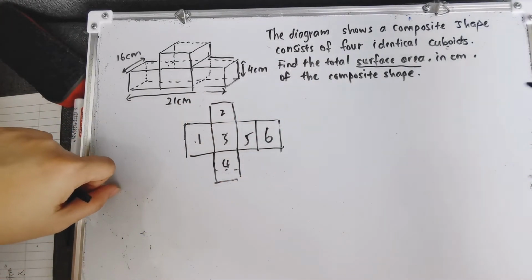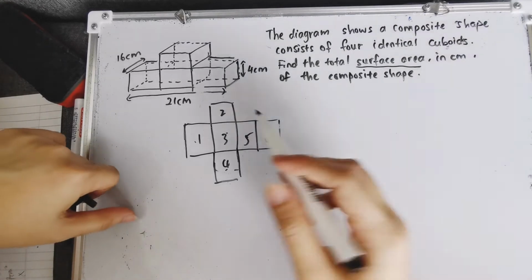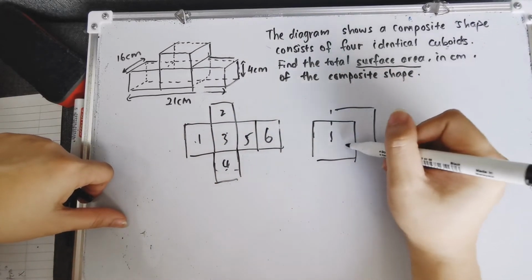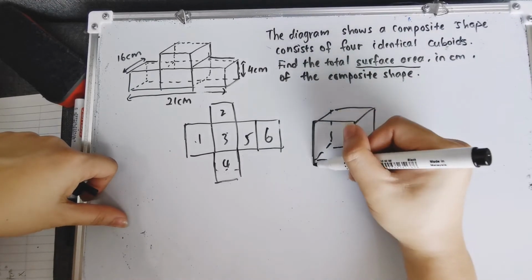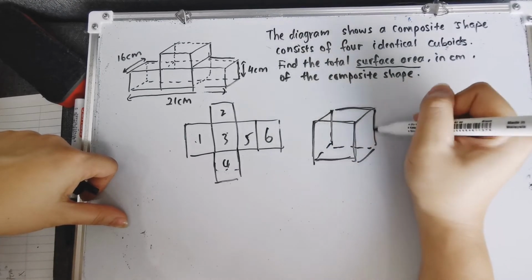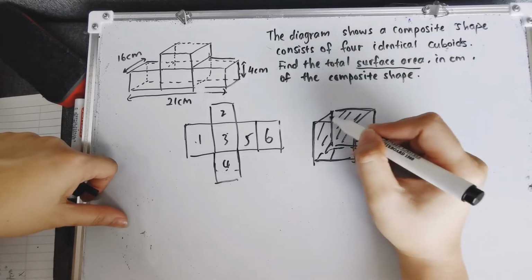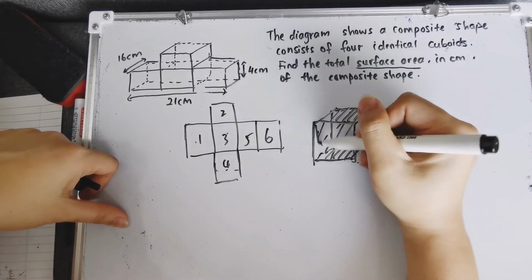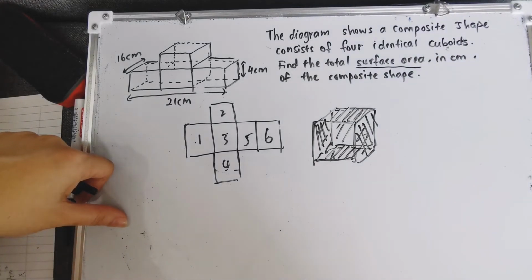So you must remember the technique: front and back, up and down, left and right. Okay? So for example, this is a box. You must remember this is front and this is back. So front and back, and then here top and bottom, left and right. So remember up and down, back and front, left and right.